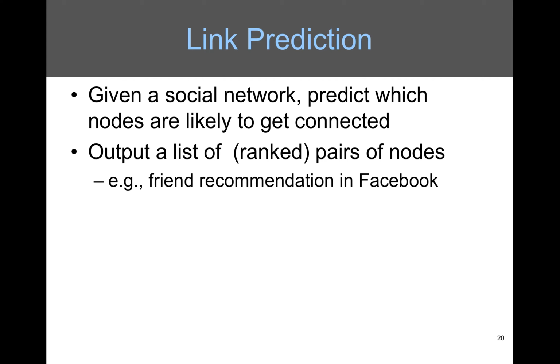The other type of task in network science is called link prediction, and this is really interesting. Link prediction essentially says there are two nodes which do not have a link, which are not connected. Can you predict whether they are likely to get connected? So given a set of nodes in a network, look at the nodes that do not have an edge between them and see if potentially there could be an edge.